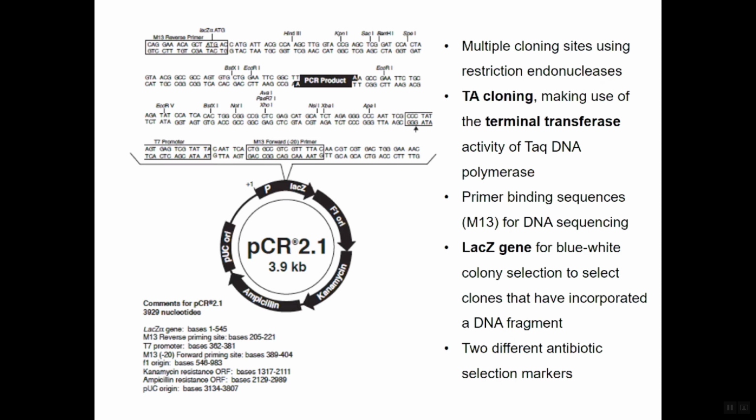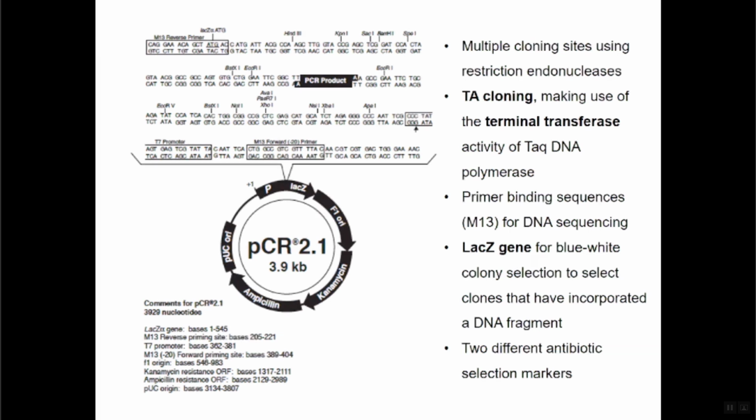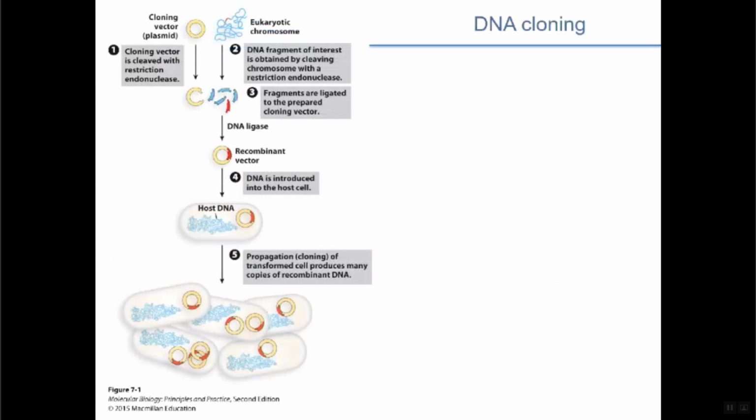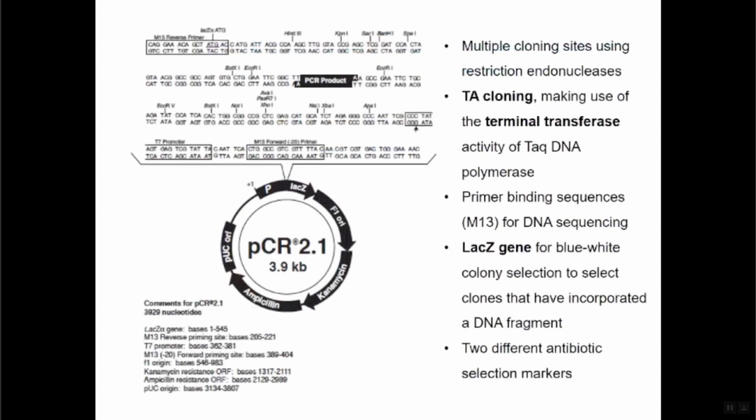So an easy way of selecting for those bugs that have it is to include a resistance gene, which really means it makes something that can selectively chew up or cleave ampicillin. So if you then grow your bugs in ampicillin, all the bugs that don't have the resistance gene, so all the bugs that don't have the plasmid, are going to die, of course, because antibiotics. And the bugs that have it will survive because they will be able to combat that ampicillin. So you will find when you make your plates, and also when you grow the liquid culture, there will be ampicillin in there.